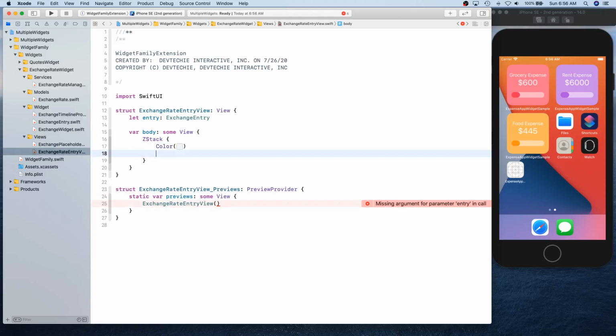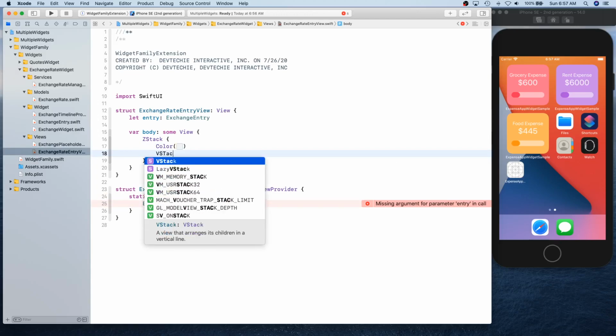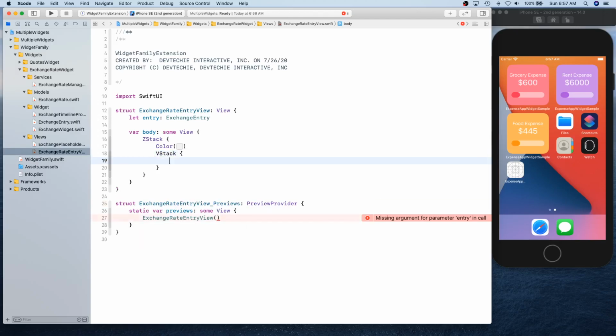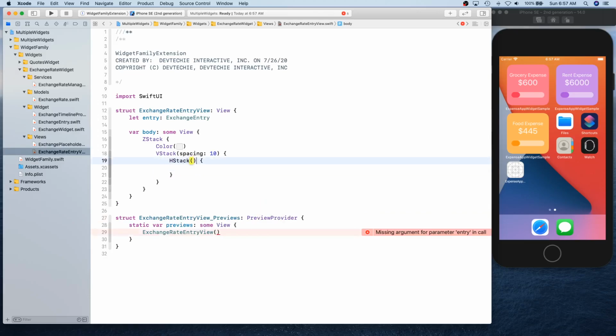And then you have a VStack. Let's get some spacing, about 10 points. And let's get an HStack as well with spacing about 5 points.